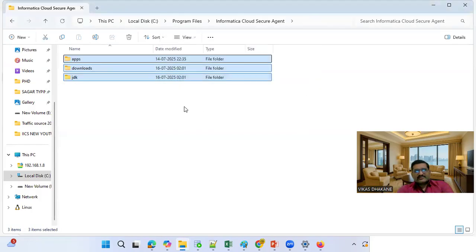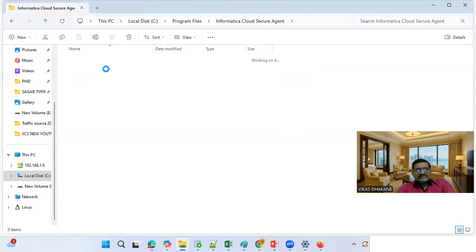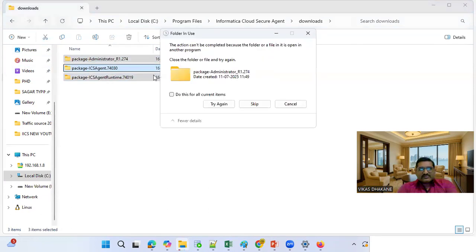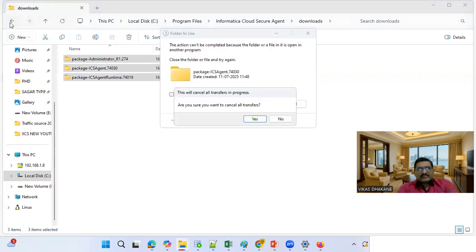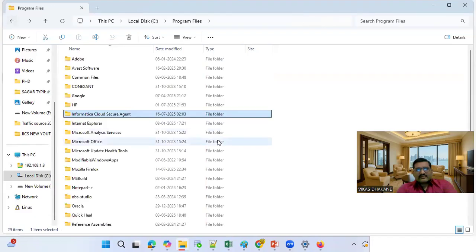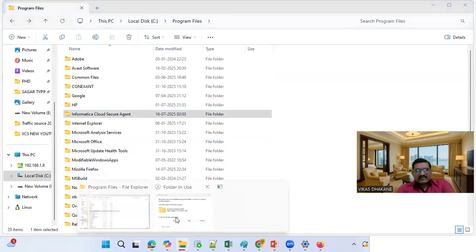Generally, we should restart the system. That's why it is giving us the issue. Okay, we have uninstalled it from the control panel.